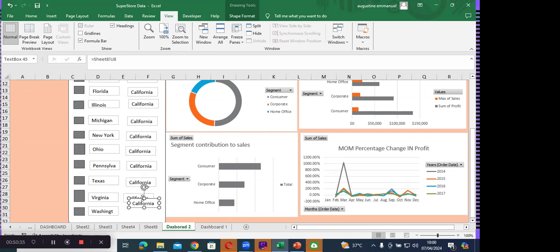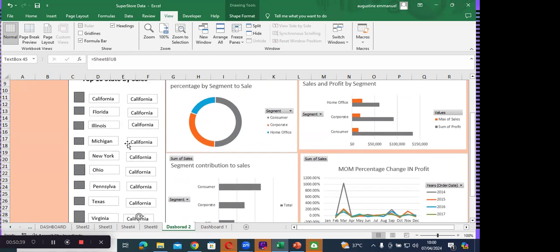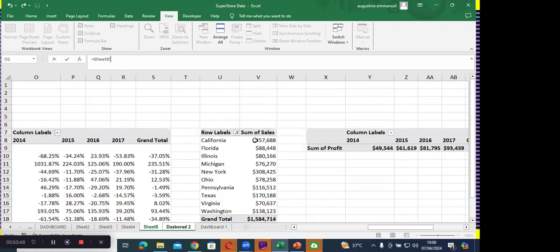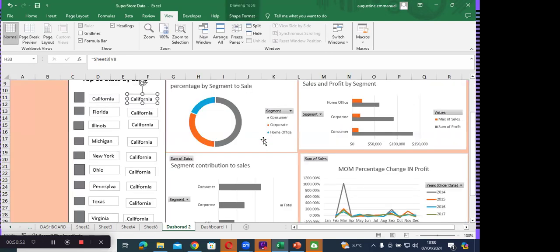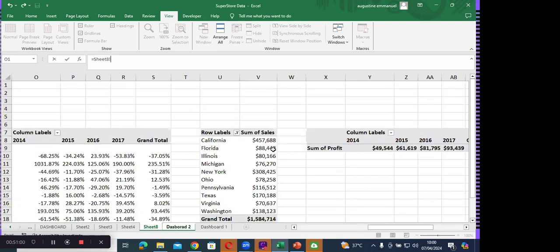Building a dashboard usually takes time, so you have to be patient. You do it gradually. By the time you click here, you go back and take off this formula, leaving your equal sign, then go back to your sheet. This is California, you click on this, and now click this. You come here, go to your formula bar, go to your Sheet 8 where you have the information, click here, enter.